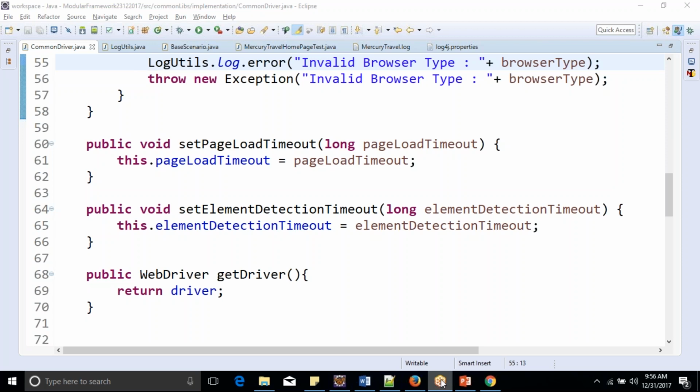So what is the difference between that output we get for the error and this log file? Like the Selenium default log we get. Selenium log files will come only when you're keeping your log level as debug. If you keep it anything else, it will not give you any information. As I told you, these logs will be used for debugging.